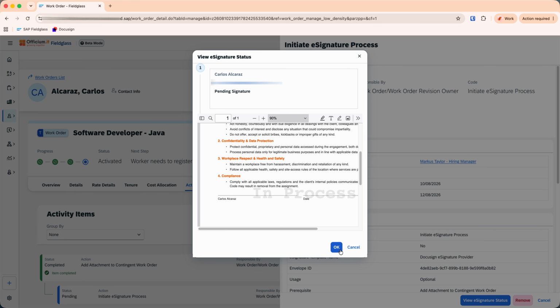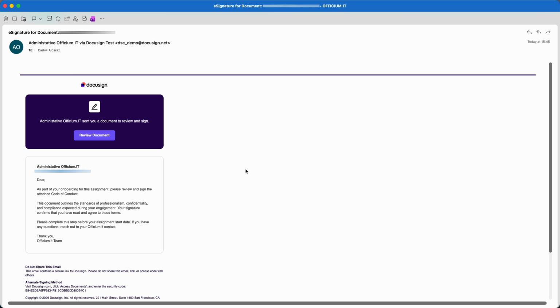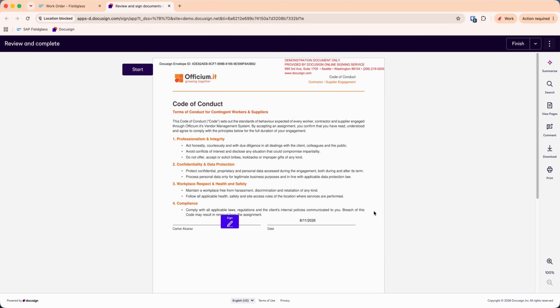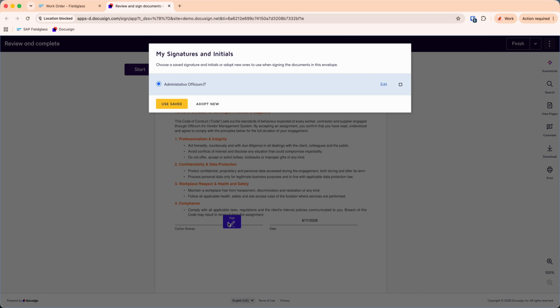And now I'm going to show you the email received and how to proceed in DocuSign. Here we have the email received by the worker requesting to sign the document. In the body text, you can find the message defined in the DocuSign to be sent here. Then the worker can click on Review Document. They will be asked to log in on their DocuSign account. If they don't have one, they need to create a DocuSign account. Again, that message will be shown to the worker. They can click on Continue, and the signature will be captured here, right?